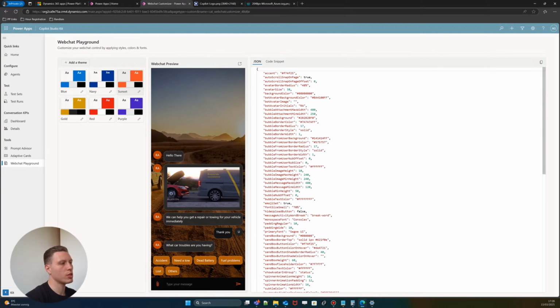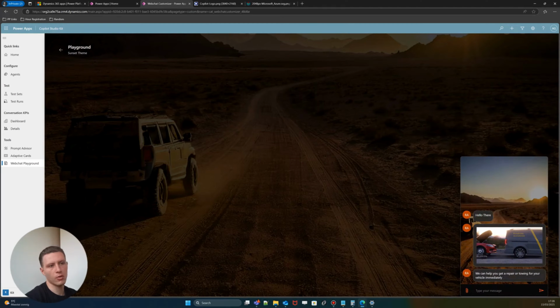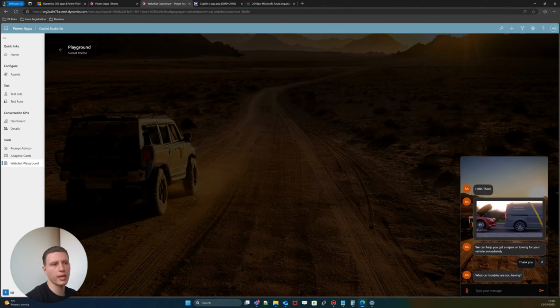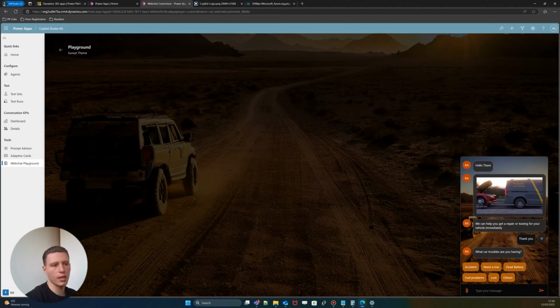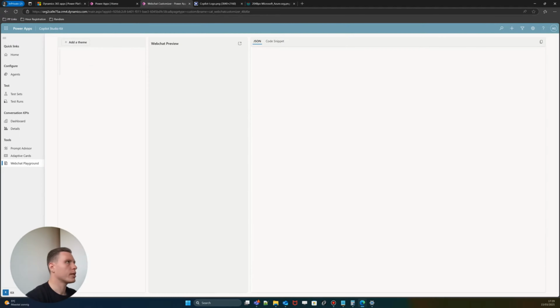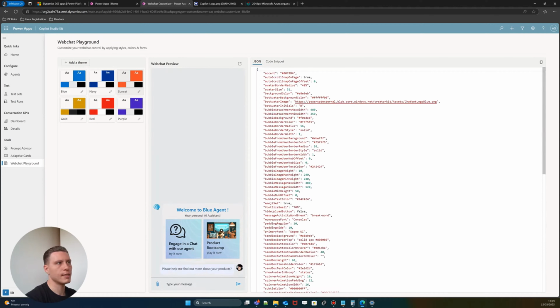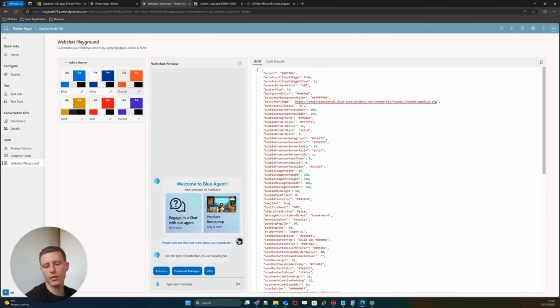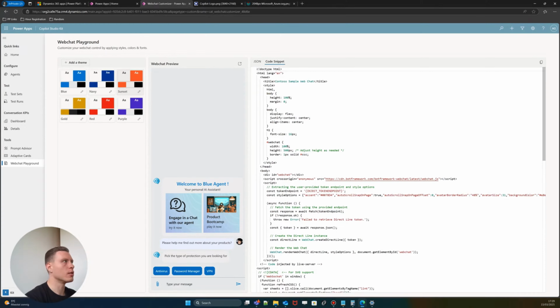In the middle, we always see the Webchat preview, and once we click on the expand button, we can also see how it will appear in an actual chat window embedded here. Then we can come back. On the right, you see the configuration of the current theme in JSON, but also in an HTML code snippet.